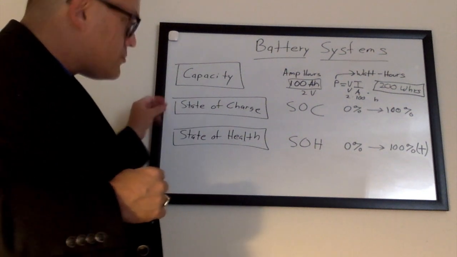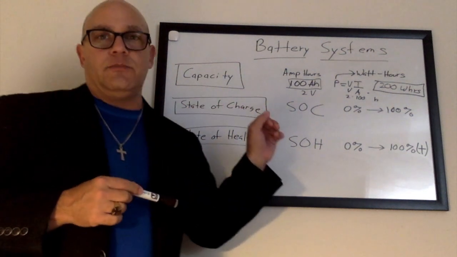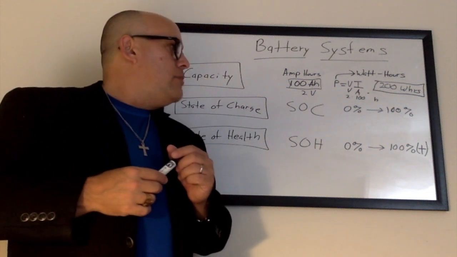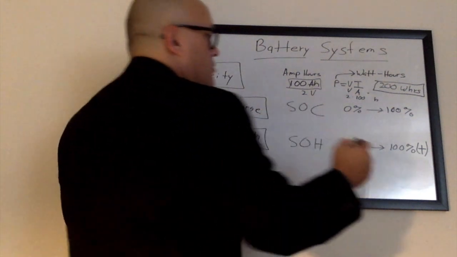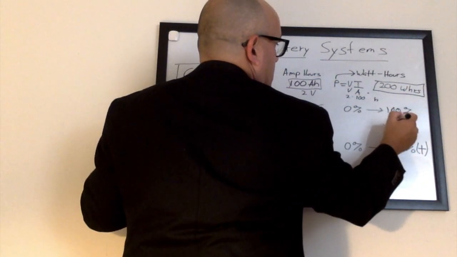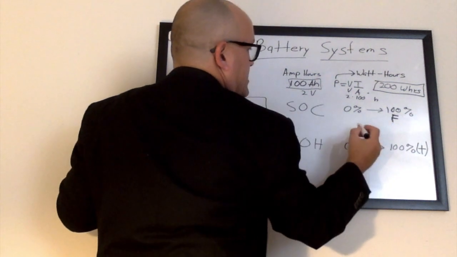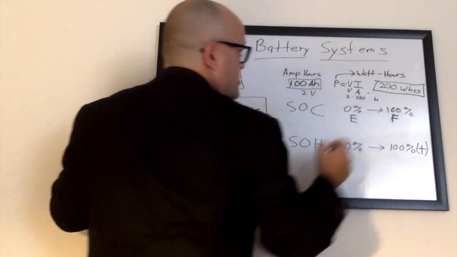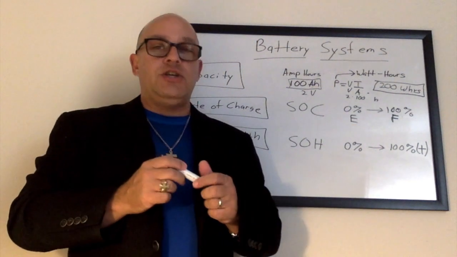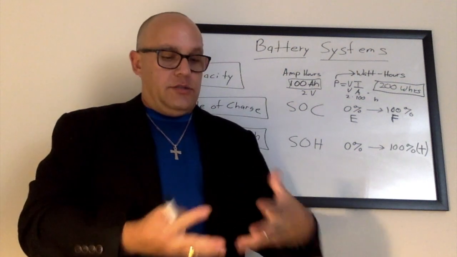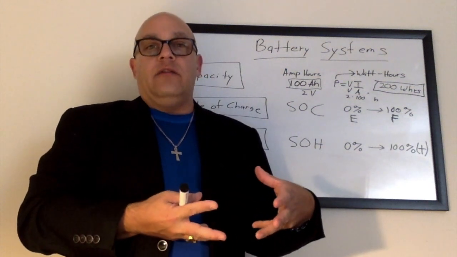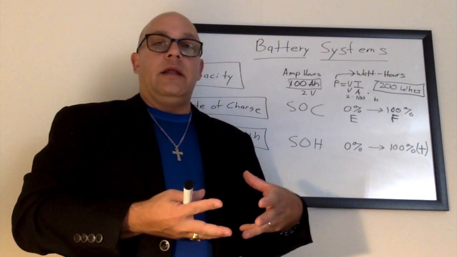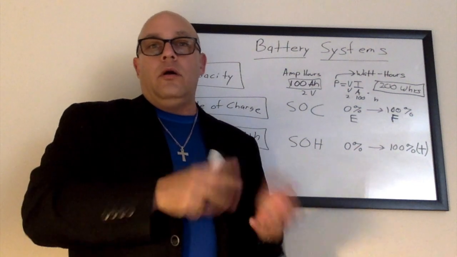So state of charge. Let's go to the next topic. State of charge is very similar to a gas tank concept. So if my gas tank is full, we're going to call that 100% full. If my gas tank is empty, we're going to just say that gas tank is 0%, right? That's all state of charge is, how much gas, electrons are in this tank. This is an electron tank, a battery, right? So how much charge is in there that I can pour out, as it were.